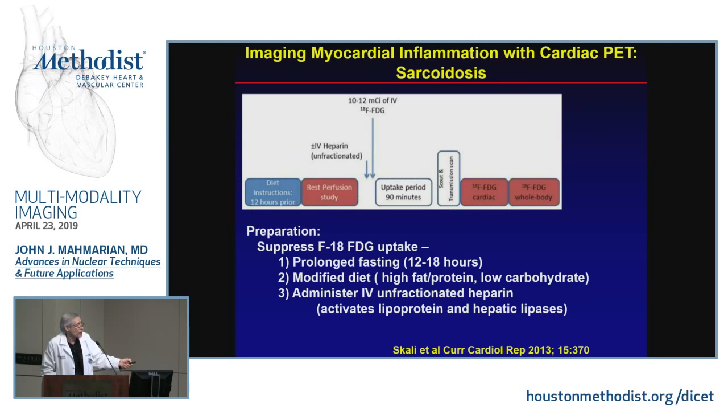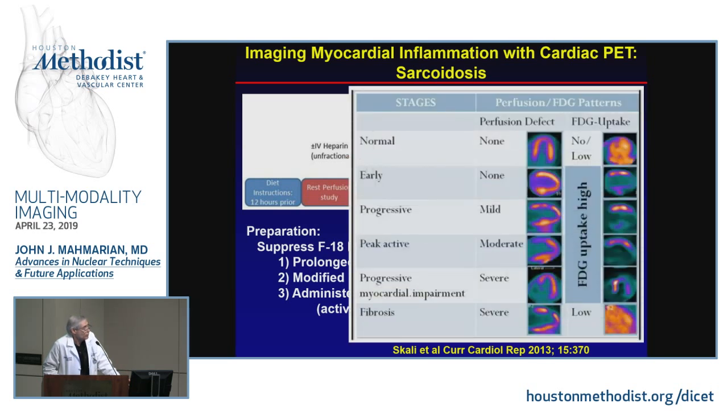You also heard Dr. Almallah talk about sarcoid. I'm not going to spend a lot of time on this, except that remember that when we do sarcoid imaging, we suppress F18 uptake into the heart because we want to see it actually go into the heart because there's sarcoid there, not because the myocardium is starving for glucose. Okay, so we do actually a complete reversal of what we do with viability imaging. But the bottom line is that we can look at different patterns of uptake in terms of looking at perfusion and FDG uptake, and looking at where we see uptake on the FDG, which indicates a very active form of sarcoid versus burned out, as you can see here.